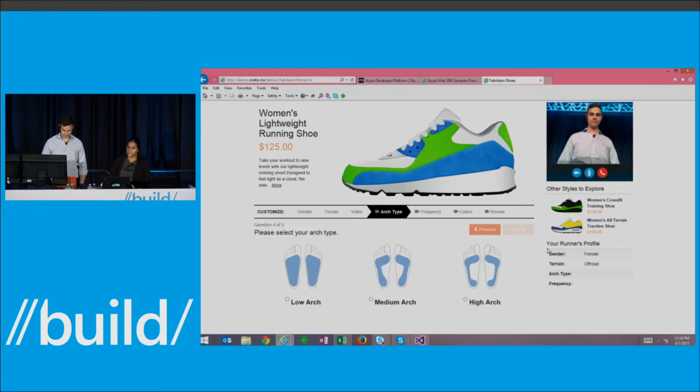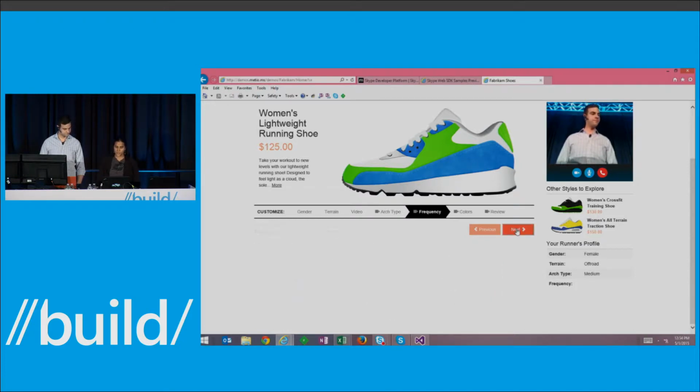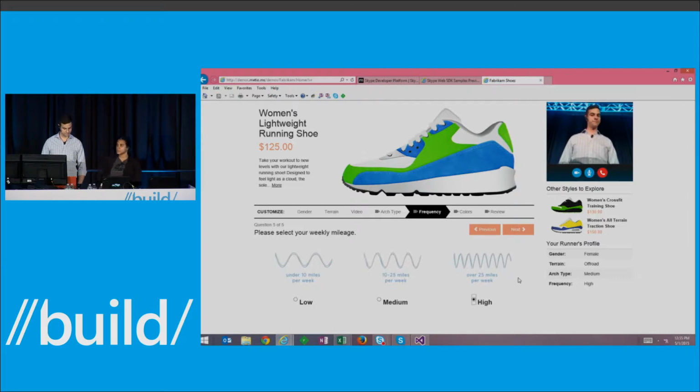So Dan, help me. I'm trying to sign up for a half marathon, and I'm trying to figure out if this is the right shoe for me or not. So I go ahead and pick my shoe color, and I'm checking out. Let's say I'm a medium arch, and I would probably do over 25 miles. So now I'm talking directly to my customer agent. Obviously, my agent is right here on my stage, so it's kind of difficult to talk on the screen. But hi, Dan, can you tell me if this is the right shoe for my scenario? Well, I see that you have more than 25 miles set in your screen. If you look at the terrain that you have configured, I see that you have off-road and trails.